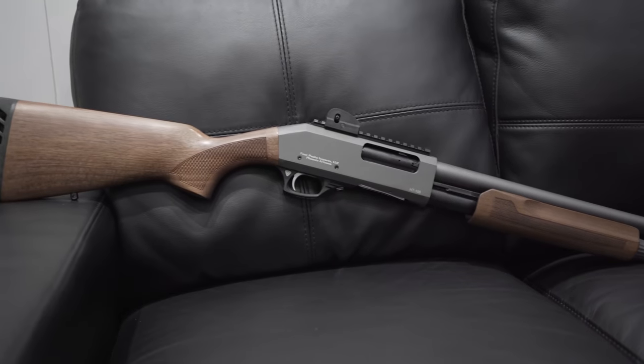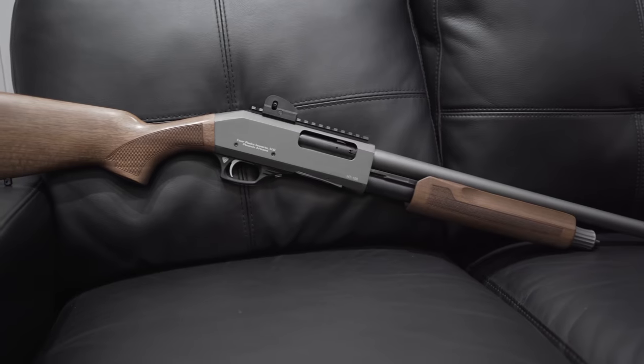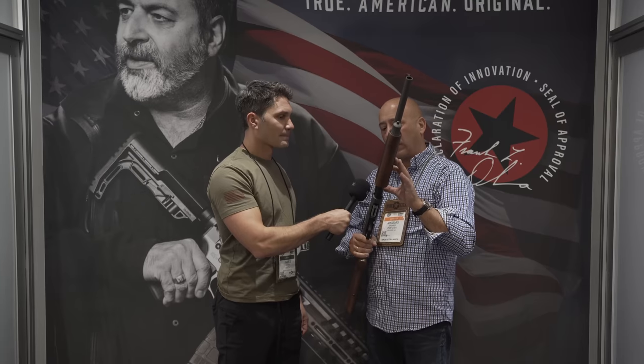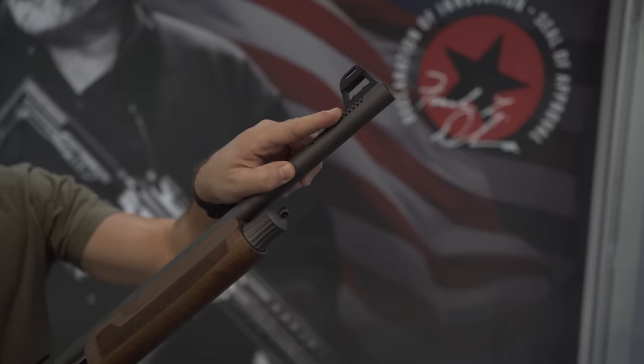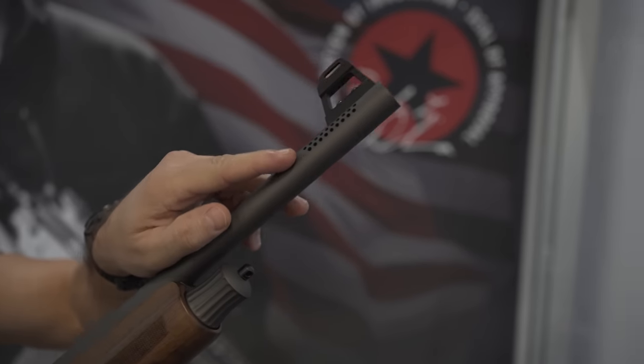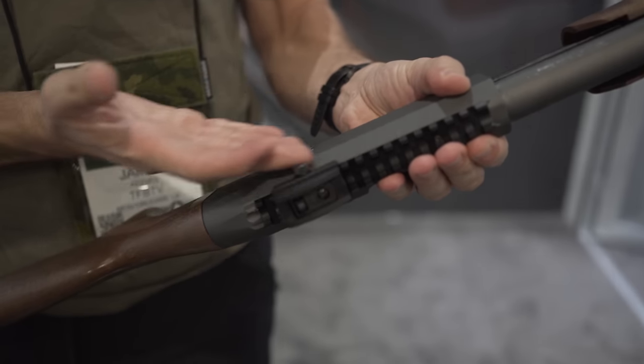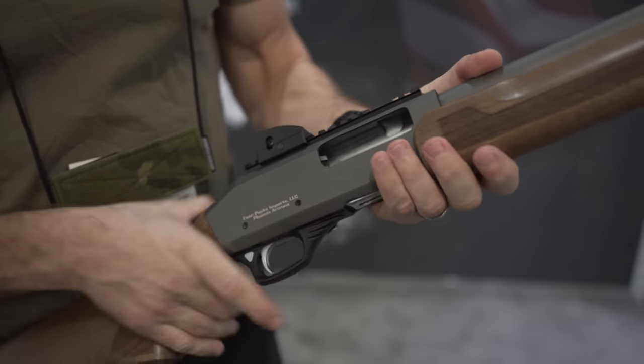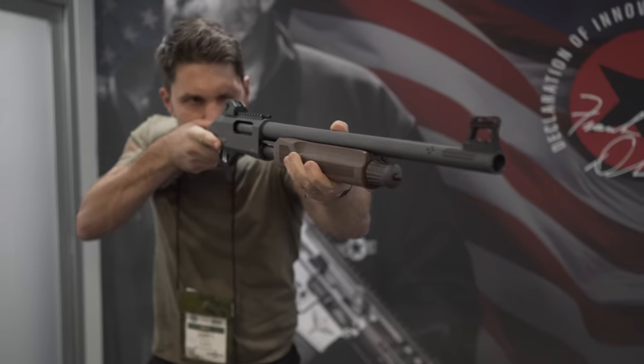And we've got a new shotgun — a pump shotgun that you guys are importing. Tell me about it. So this is the Adler Arms HD108. We co-designed this gun with them. It has a lot of really unique features that you might pay north of $1,500 for. It has elongated forcing cones, a ported barrel and ghost sights, and it also juxtaposes a vintage look with a modern look, with all the modern features.